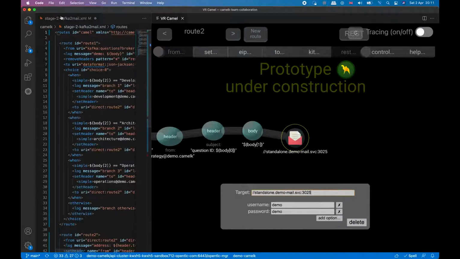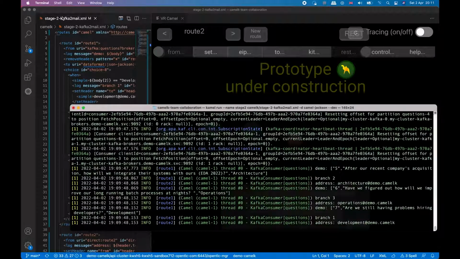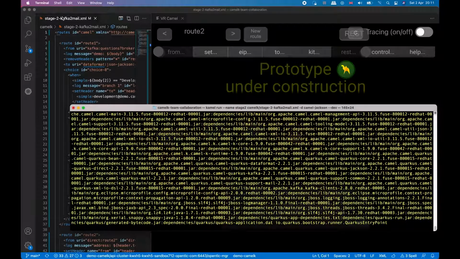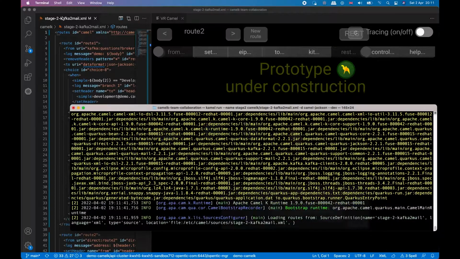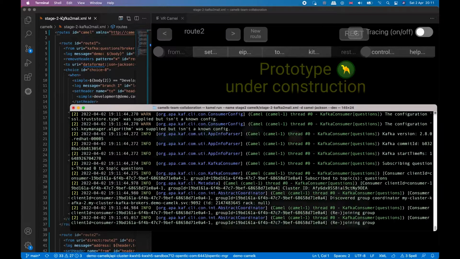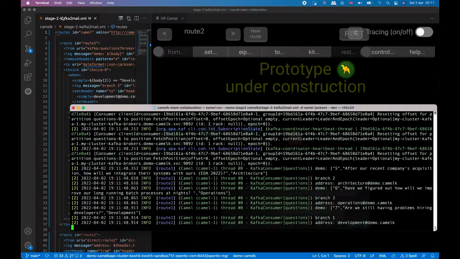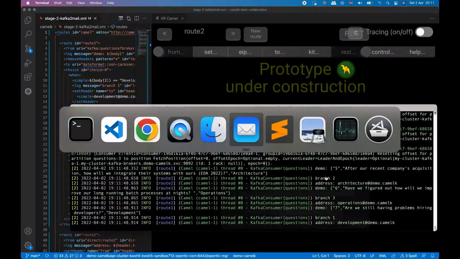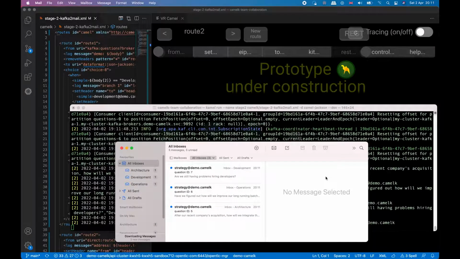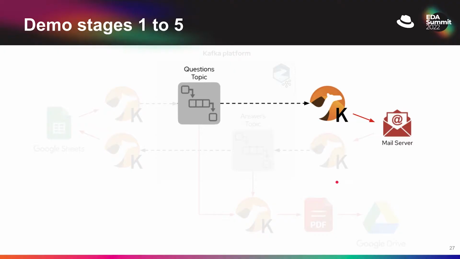So if we are happy with this, I can save this, then check my logs. Immediately the client is pushing this to the environment, and the operator is replacing it very rapidly with the new version, and we should see with the printouts that those emails theoretically have been sent, right? So we are going to trust that, but we can go to our mail client, and there they come. So we got the 3 messages indeed, and we are happy with that, and with that we have completed stage 2. So if we look here in the diagram, that has been completed.